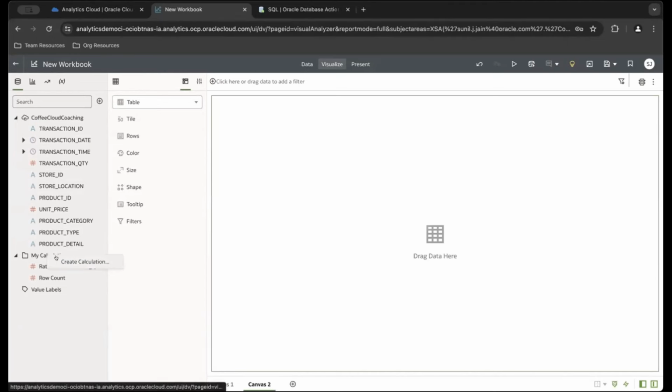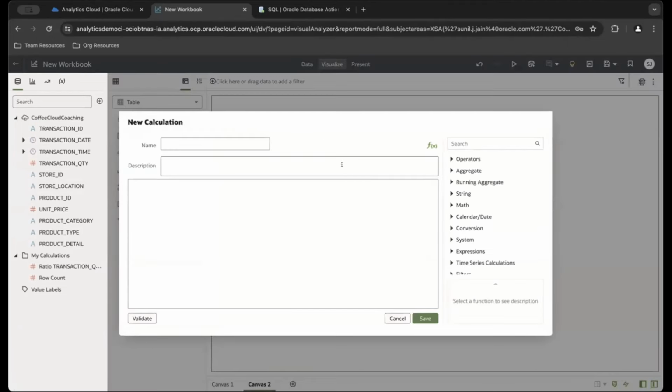So I'm going to right click on my calculations and click create calculation. We're going to do a revenue total, total price. And we're going to sum up the unit price. We're going to validate the calculation.